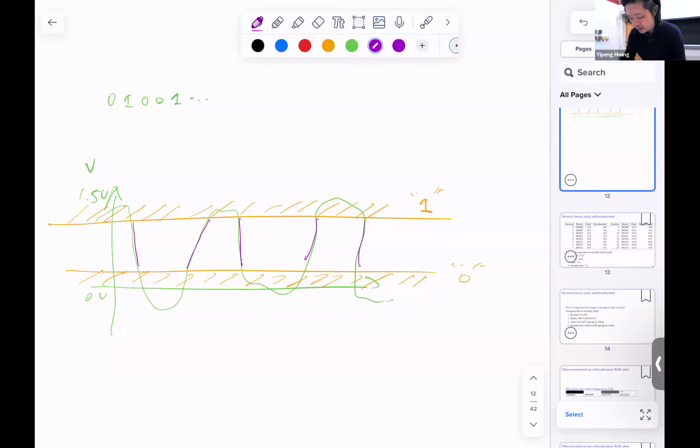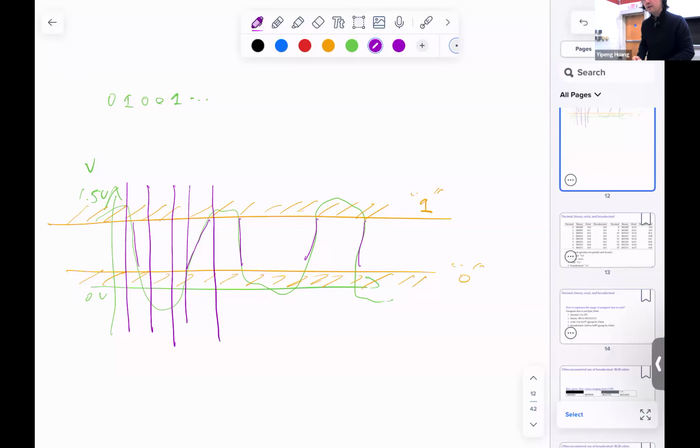So we may say something like, okay, the value at that time point is valid, the value at that time point is valid, the value at this time point is valid, and at this time point is valid, right? So each of these time points, the values are well-defined and unambiguous.